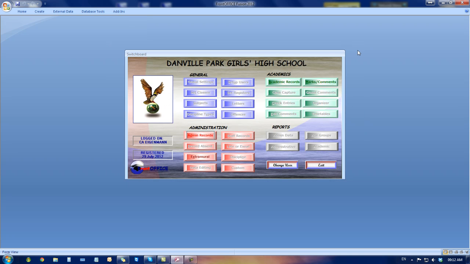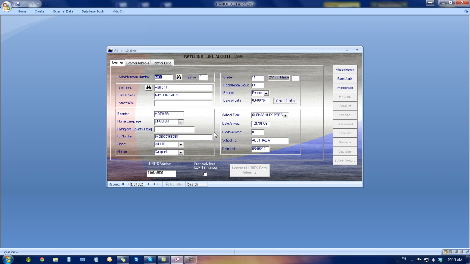Let's close that. I'm just going to open admin records again, just so that you can get an idea in your mind. Can you see that there are the 3 tabs open here? I want you to get the sense of the difference that can be made with just a very easy, short ability on your part, not terribly time consuming, and it's very easy to change as you go along. You can control exactly what everybody in that school is able to do or not do. Get an idea of that in your mind and we'll see the difference now.